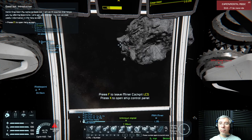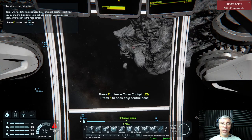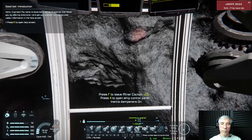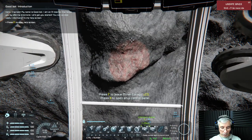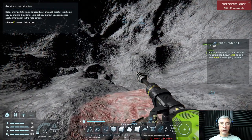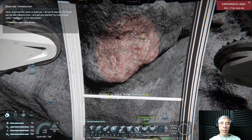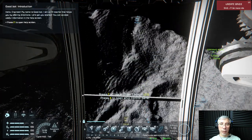See, like the red coloring, that's probably iron. Look at this, the detector doesn't work. Why? It works, yeah, this works. If I have the drill, it does something there. But otherwise, what's going on? Let's see. Now, yeah, look at this, I have to get so close. These ore detectors, these small ones, are really bad. Really bad.